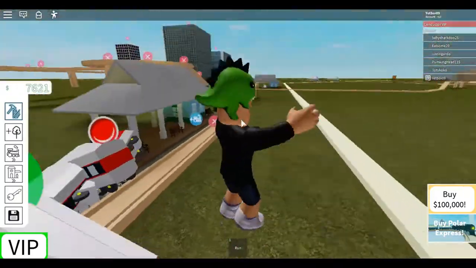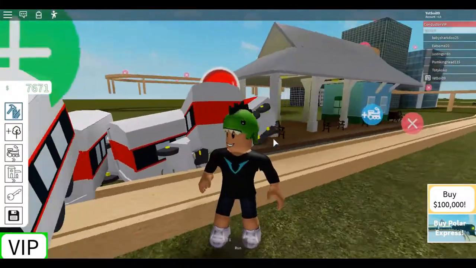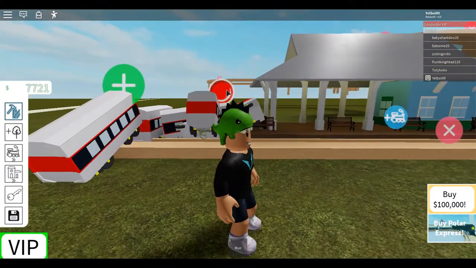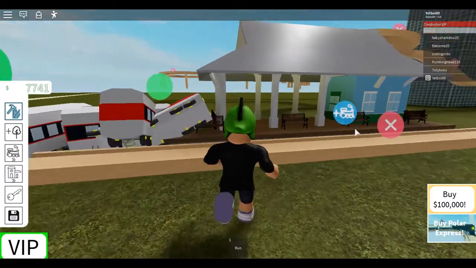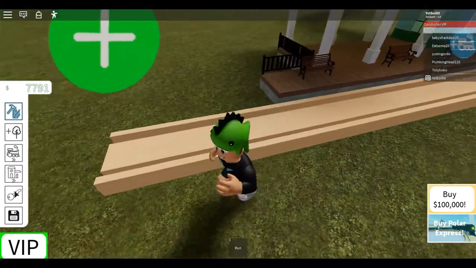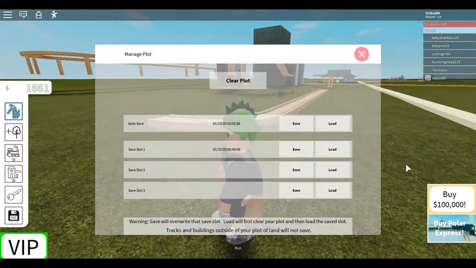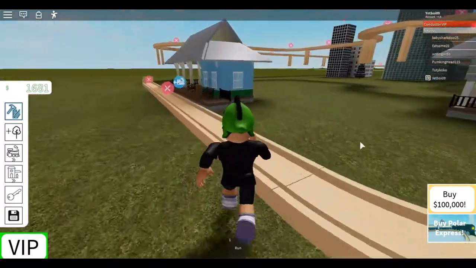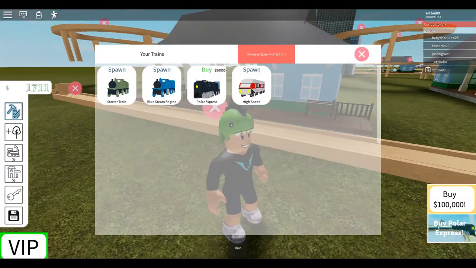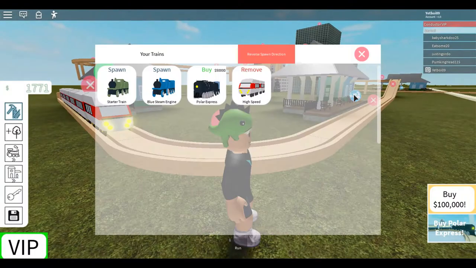Alright, let's go back to this train. And while I was gone, this happened. Also, I'm gonna spawn another plot. Load. This plot's just a little bit different. Basically the same plot, but with this station. So we're gonna spawn that train, and we're gonna spawn this train.